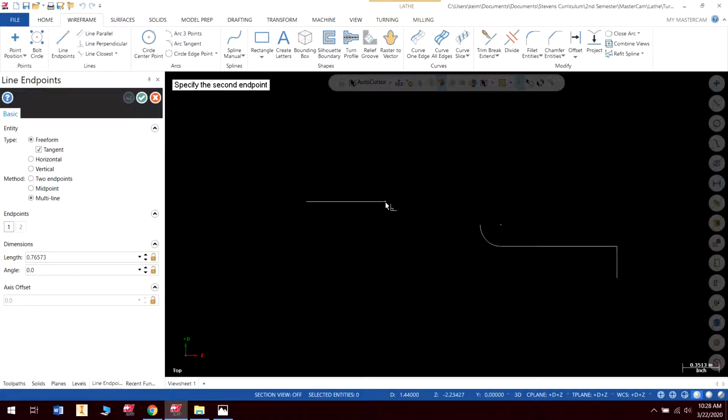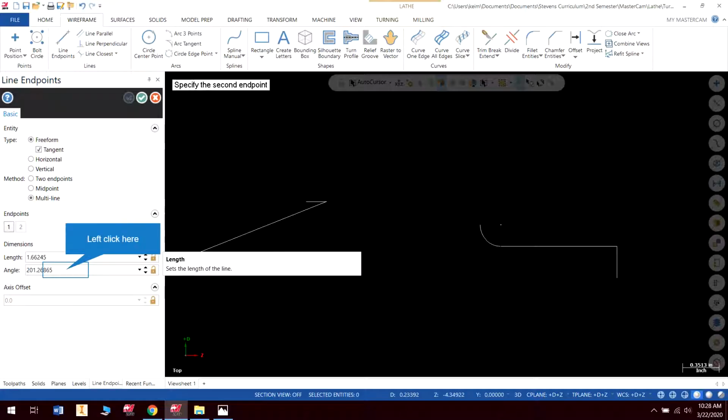Now, there's a couple of ways you can draw with Mastercam. I've been using absolute positioning, using X, Y, and Z coordinates, mostly basically just X and Z coordinates in this case, because we're in the lathe. But I can also create a length and an angle. Now, depending on how much math you have to do and how this is drawn, it may be easier for you to do it that way. So, what I'm going to do is create a line length of 0.2 because of the way this is dimensioned, and a 0, enter.